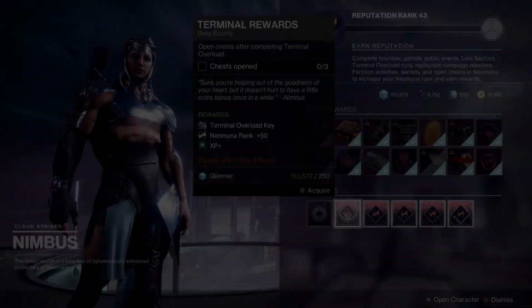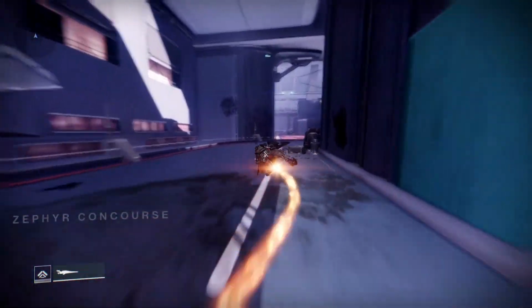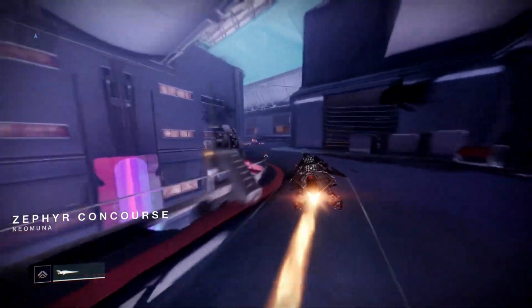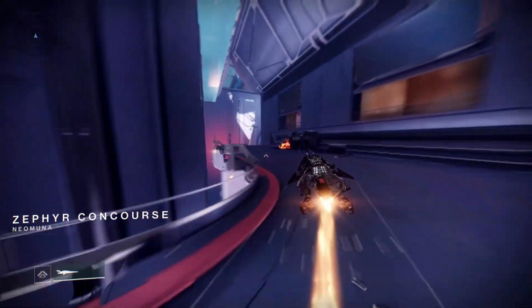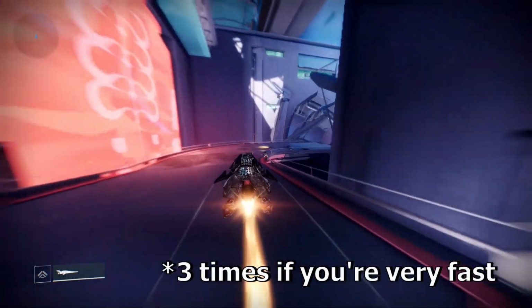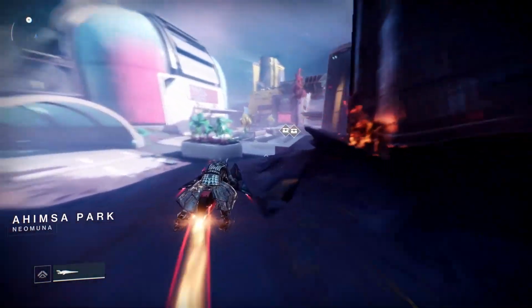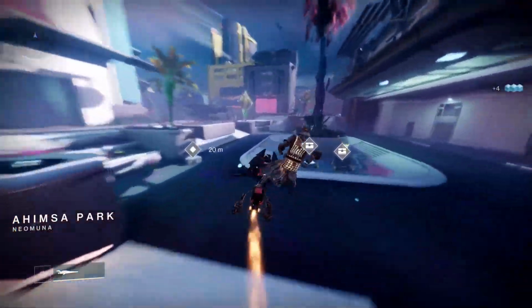Make sure you're taking advantage of the chest farm by immediately using your Sparrow to enter the next load zone, and then once you hit the load zone, turn around and grab the chest a second time. You can do this a maximum of 2 extra times before the chest despawns. This will also help you with your Nimbus rank as well as acquiring your Terminal Overload weapons that we will cover a little later on.